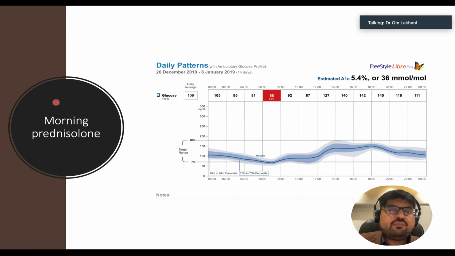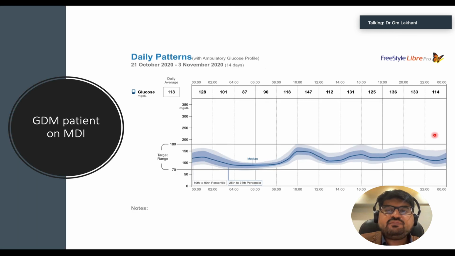Again, another patient on a morning prednisolone dose, with a slightly lower morning prednisolone dose. These are post-transplant patients, right? You can see in the morning he's not developing hypoglycemia, but post-lunch he's developing a slight hyperglycemic peak, and post-dinner also, post-evening snack, not dinner again. For Gujaratis, evening snack is like a dinner, right? So you again tend to have a slight peak here.